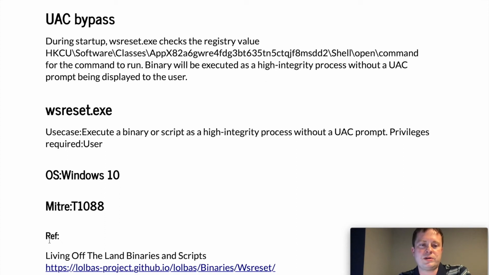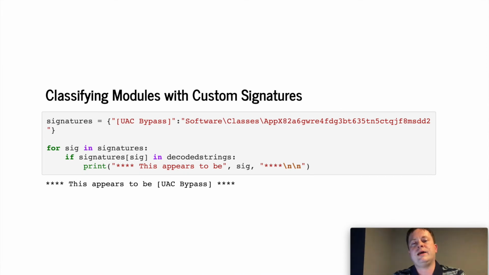And there's a whole MITRE ATT&CK technique for it. And this is all based on the LOL project on GitHub. So shout out to those guys. All right. So now that we've figured out what this module is designed to do, let's write that down, or virtually write that down by making a list of signatures so that we don't have to know this information again. We can just scan it with this list of signatures.